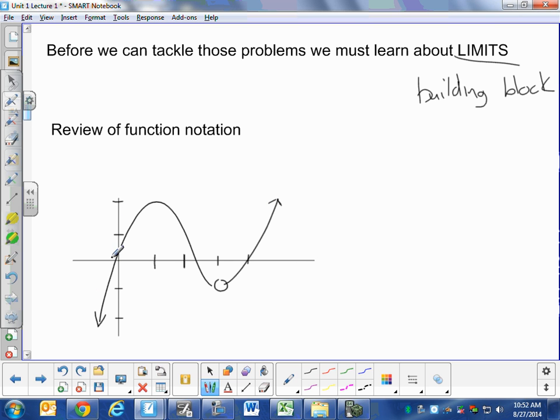So it's a coordinate plane. It's a function. We can label it f of x. We have an x-axis. And you're familiar with this being the y-axis. However, we kind of move away from y's in this class, and we call them just a function value axis, so an f of x axis.